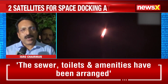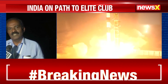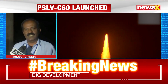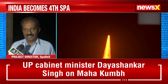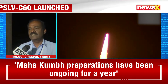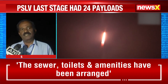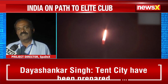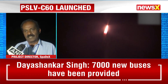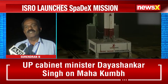Docking processes will start from the following day, with final docking expected possibly by the 7th of January. Spadex will also be useful for future projects like the Bharatiya Space Station — India's own space station — and Chandrayaan-4, which is a sample return mission. For the sample return mission, one spacecraft will rendezvous with the spacecraft returning from the Moon and bring samples back to Earth. Docking is also mandatory for human space missions when attaching to an international space station.